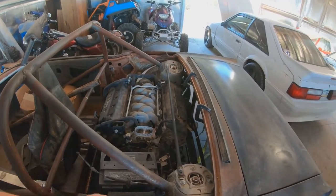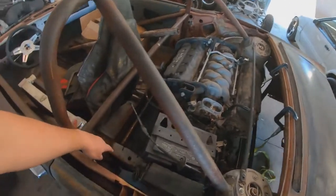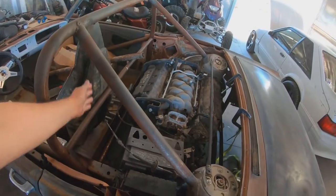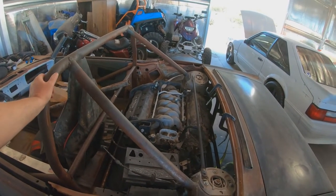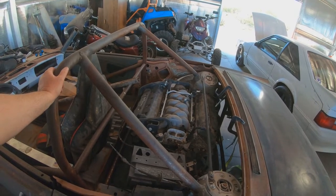The whole front subframe and the shock towers were cut out of the Lincoln, and the part that the subframe bolts into was cut out and welded into the Mustang. I got to build a firewall for that. I'm not crazy about the way this roll bar is set up. I might do a double hoop system, or a single hoop system like this Shelby was set up for, the AC Cobras.